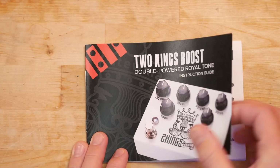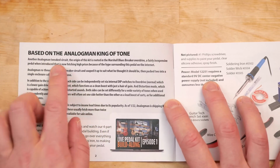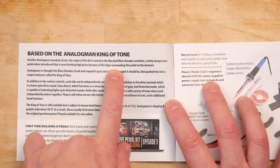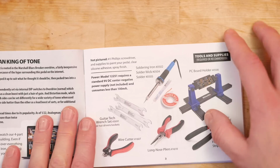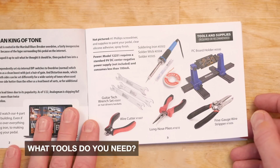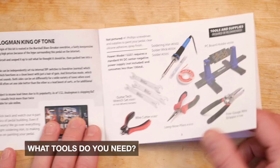The 2 Kings Boost Instruction Guide. Right, there we go, heart on their sleeve again, based on the Analogman King of Tone. No guessing games there, it even talks about the Marshall Bluesbreaker Overdrive. Good stuff. Right, here are the recommended or required tools, and I have some, if not most of these, but not all of the ones that I have are from StewMac.